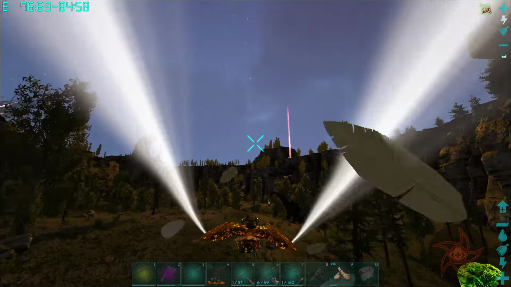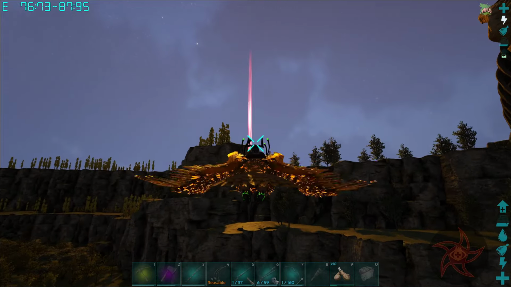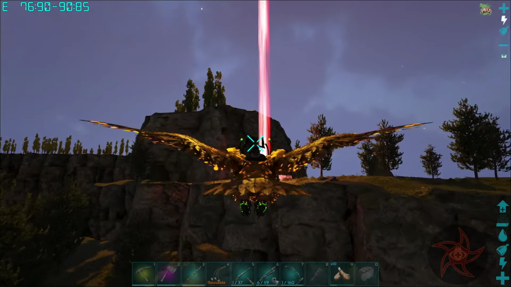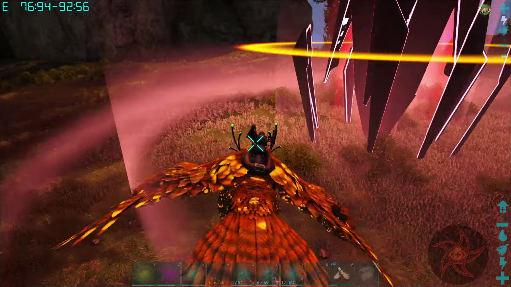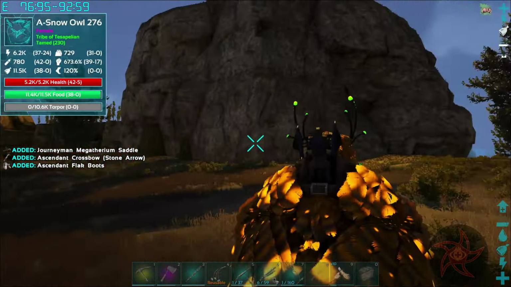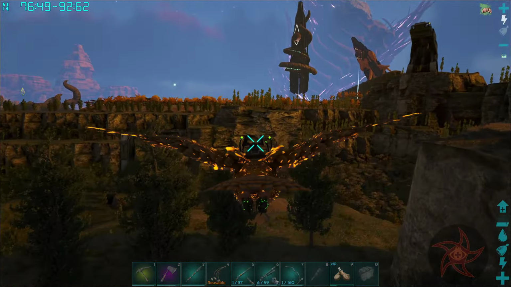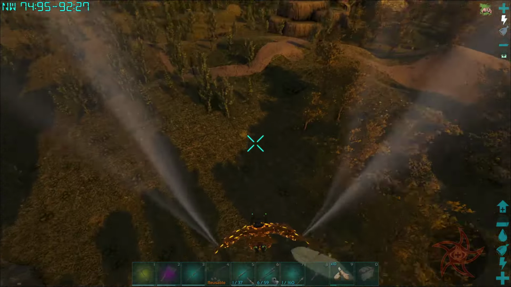Not what I meant to do. I thought I was just going to skim over it. This is also where we can find glow-in-the-dark mammoths if we want. I think I might just go and get a regular one, though, out in the icy area. Red drop with a ring. Alright. Journeyman Megatherium Saddle, okay. Black boots and a 363 crossbow. It's not bad. It might be better than the one I have already. Not sure. That'll be good for water tames.